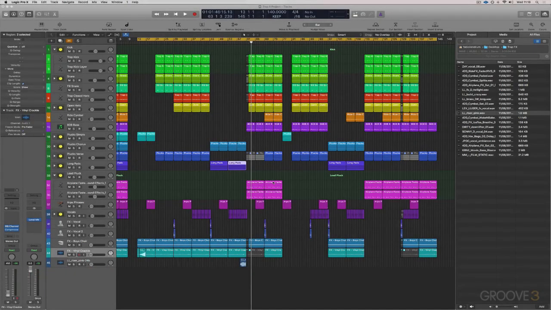Hi guys, welcome back. And now we're going to take a look at adding some effects. Now, effects are great for helping transitions, but if your transitions aren't good already, then I wouldn't recommend just adding them. More often than not, I see producers who rely on their effects to help the transitions because the transitions don't have enough impact. The transitions should sound great already. This isn't a 90s trance track which has to be covered in white noise. So just be sure that you feel the movement and the flow through every section of your structure before you start adding some effects.